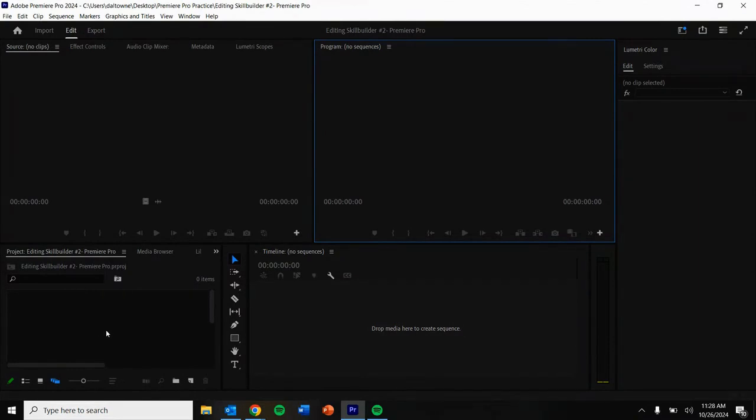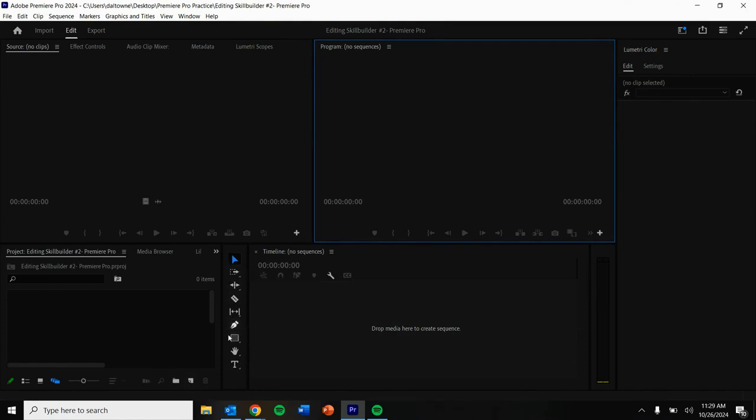When you look at the media browser, you're going to see some very important little icons at the bottom that let us change the way we view our clips, which I'll be showing you in a few minutes. I really like having icon view so that you can see the clips. When we scroll over here, we can create new bins. This is a really important button because we want to organize our clips as we insert them. This is also where we would add new items, like, for example, if we wanted to do a layer to edit all of our clips at one time, we could do that.